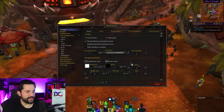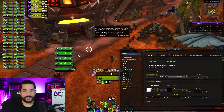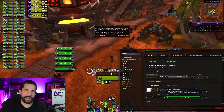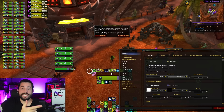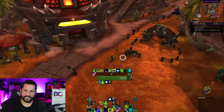Next up is Omni CD. When you have your party frames — default or custom — Omni CD puts cooldowns of your party members next to their character. So if you have a tank, healer, or damage dealer in the group, it lets you see your allies' cooldowns. It's nice to know if your healer has something up or doesn't. In Mythic Plus when I'm pushing the timer, I usually tank, so I can check their cooldowns and see if they have something up for a big pull.